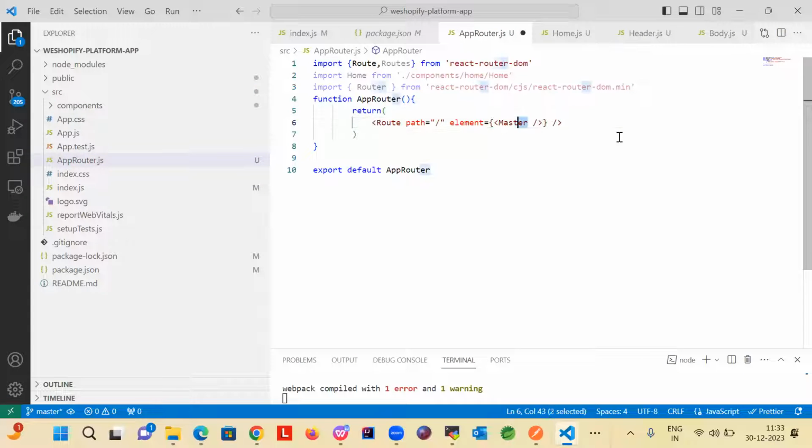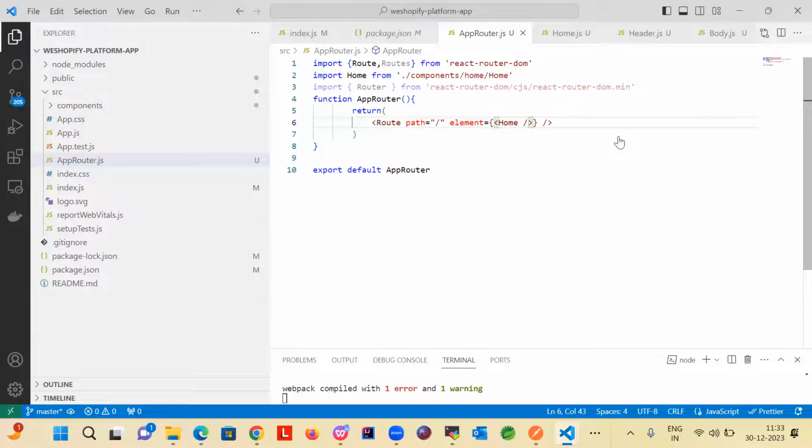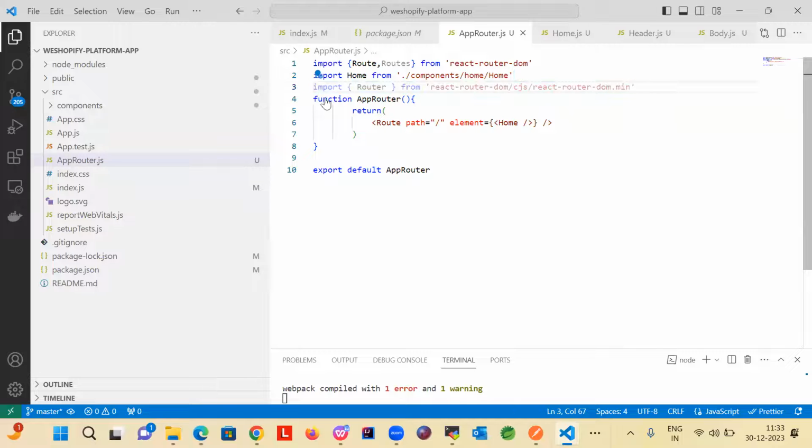So this is not the master in our case. Did you observe this Router is the problem? Router is from this CJS module, which is not there for us. The Router is the problem.